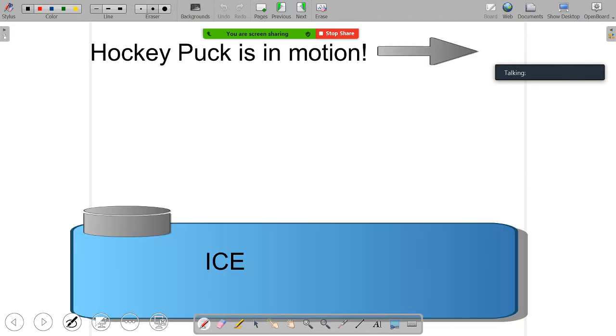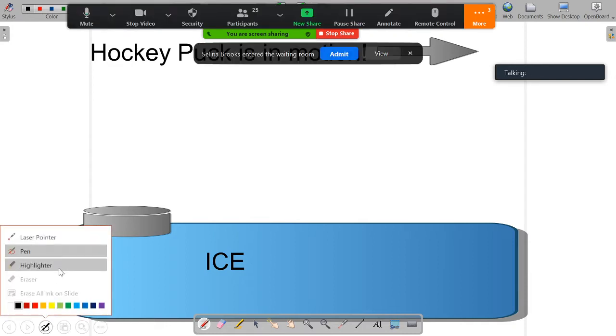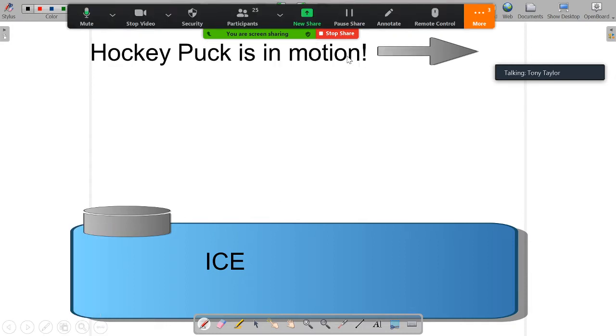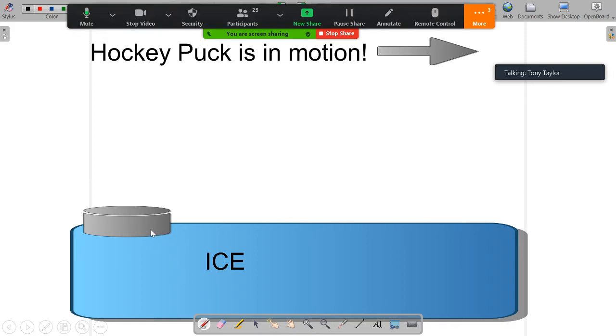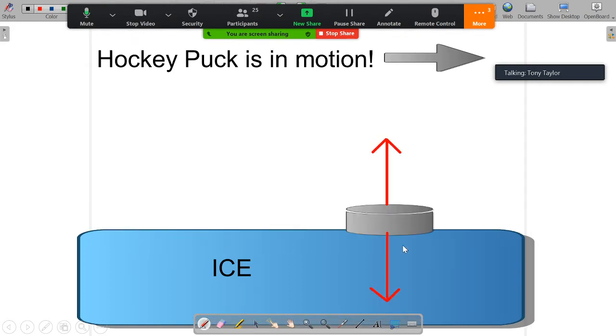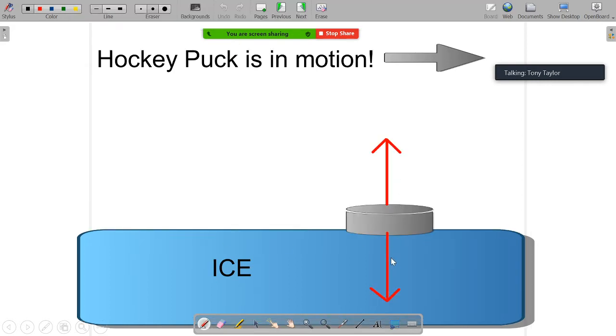Okay. So let's look at other situations here and be able to interpret what's going on. So imagine that we have a hockey puck, and a hockey puck is sliding across the surface of this chunk of ice. Okay. Now, guys, remember there's very little friction on ice. So imagine that this hockey puck is in motion and it's moving. And so there's 2 forces acting on the hockey puck. There's gravity pulling downward, and there's the normal force of the surface pushing up on it. And those 2 forces are balanced.